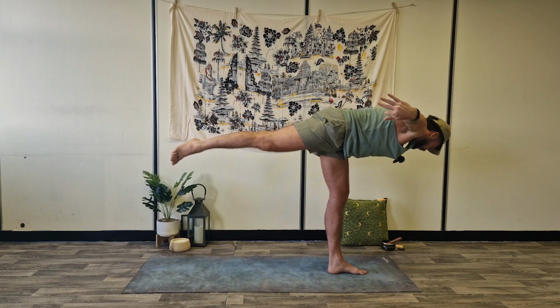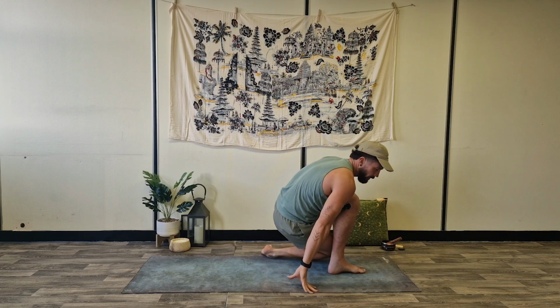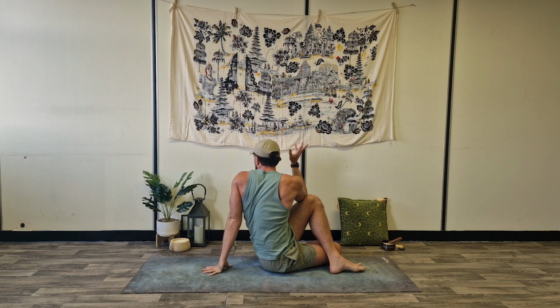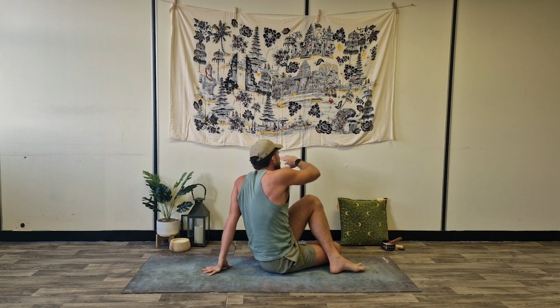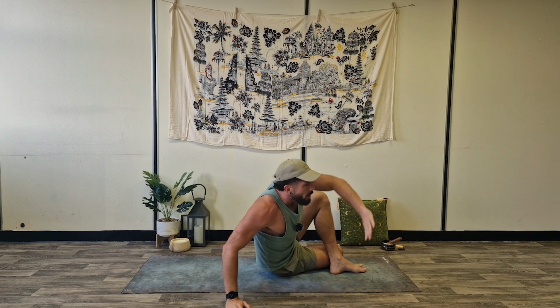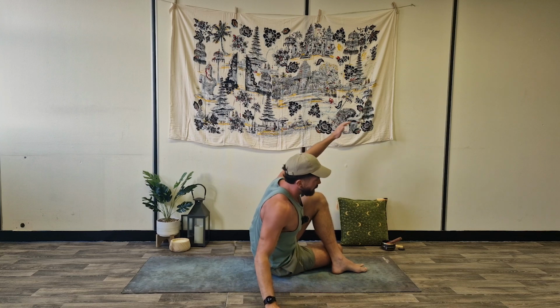Find that space that you're going to land the right leg and then sit into it. Seated twist, left hand round, right arm to hug or elbow in front of knee, twist. Inhale in your twist, and then exhale, bow, take a counter twist. From side to side, knock it over, right to left.